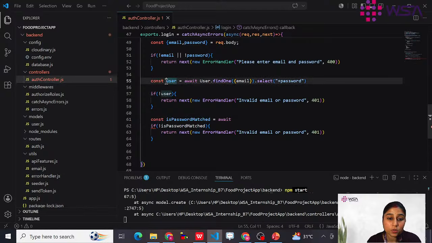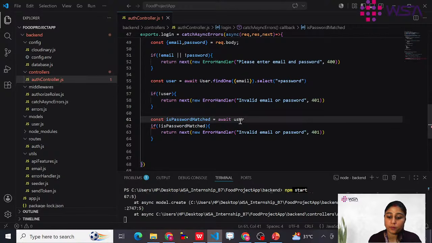See, this user, now here I will write, user dot, here we will use correctPassword. Now inside this bracket, the password entered, and user dot password, which is already there in the database.